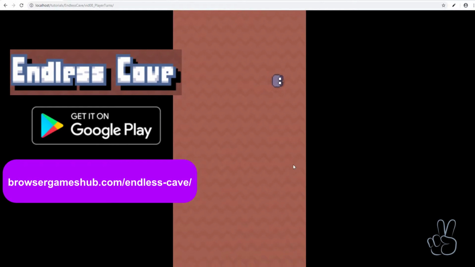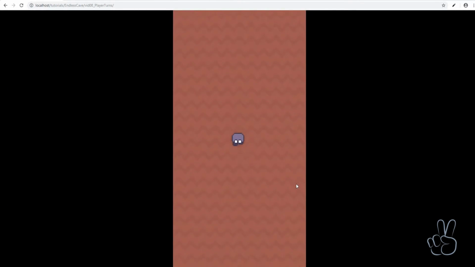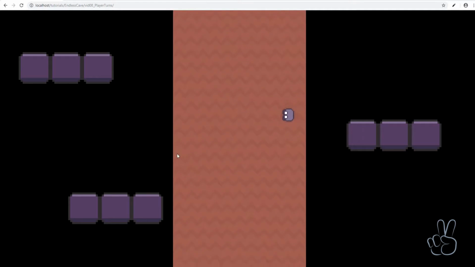And now we can refresh the browser window one last time, and we see that we have the exact same control scheme that we have in the finished version of Endless Cave. We have full control over going left and right. By default and in an unstoppable way, our player is always moving down, and as soon as we reach the center point of the screen, the camera locks onto the player and we make sure that we cannot run down outside of the screen. In the next episode, we'll start creating walls for the cave, and slowly now the game is turning into something actually playable.